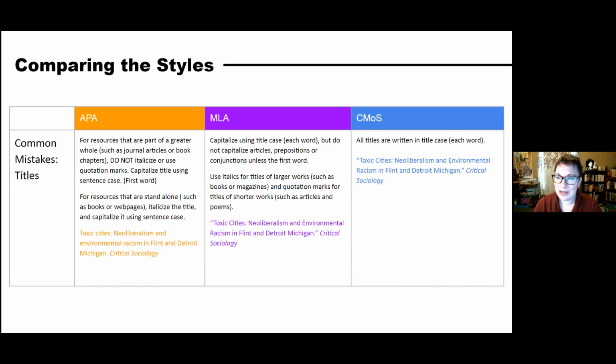So it's just little things like that are differences between the citation styles. And it's very easy to get mixed up, so I always caution, take a moment, look at what you've done, make sure you have it correctly, because we don't want you to lose points on an assignment because you capitalize something wrong. So if you know that this might happen, you can get those points.